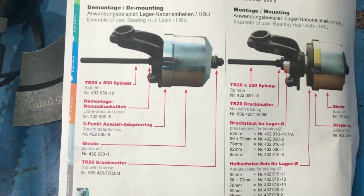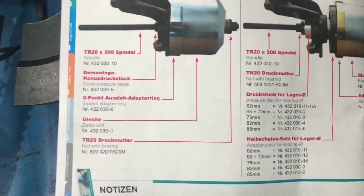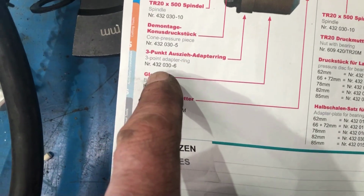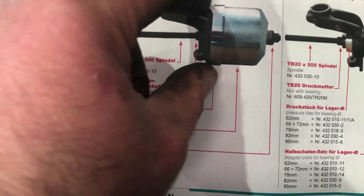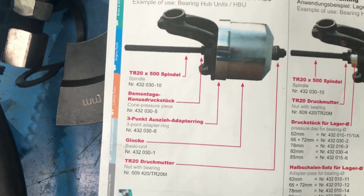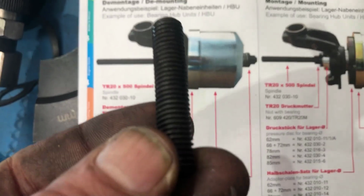Hi, just a real quick video on using the Muller Generation 2 wheel bearing tool. This part, 432030-6, is the inner ring that sits up against the hub for removing all types of bearings, and it has two holes in it with two places for putting in two little set screws.